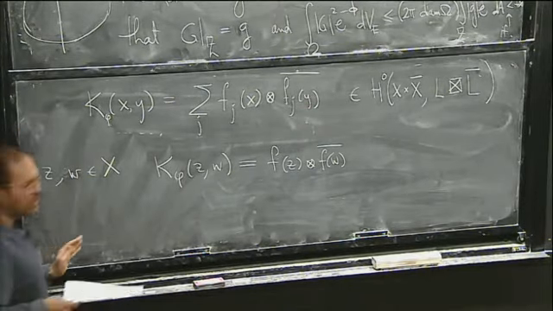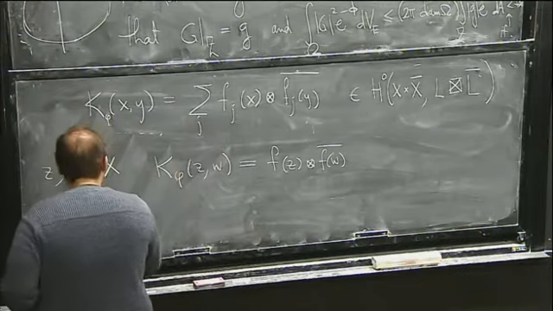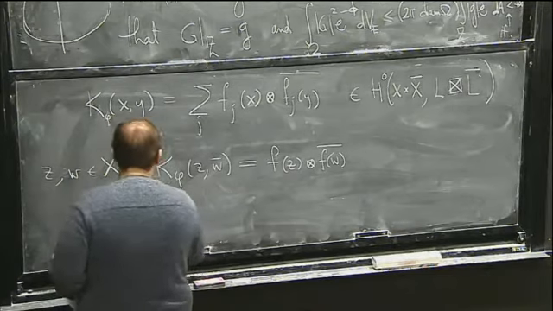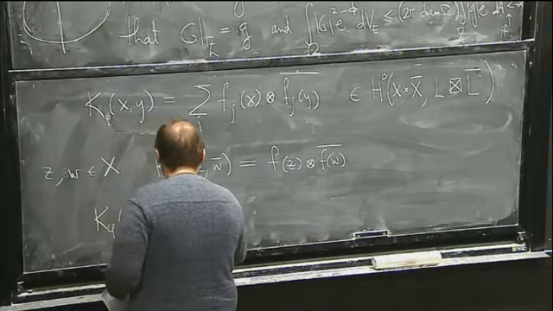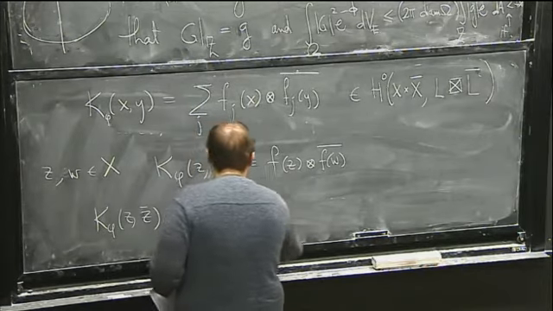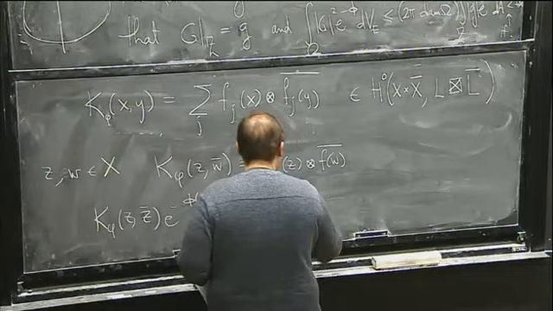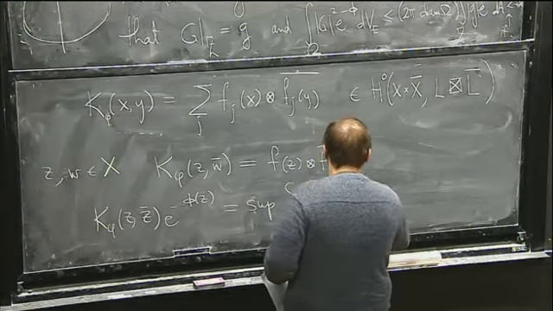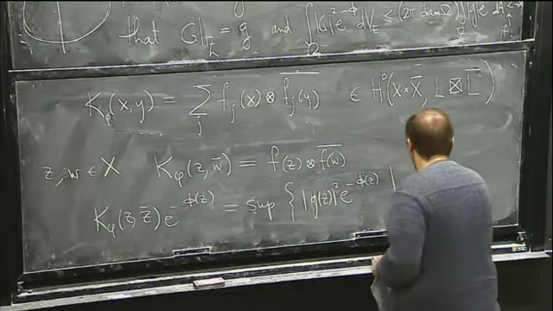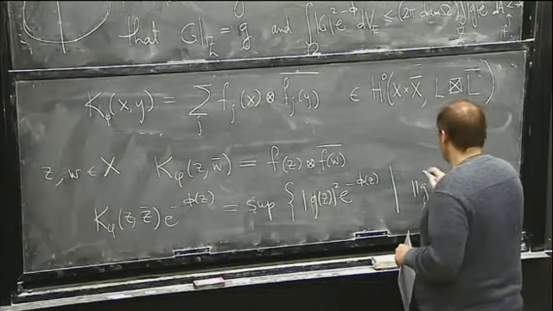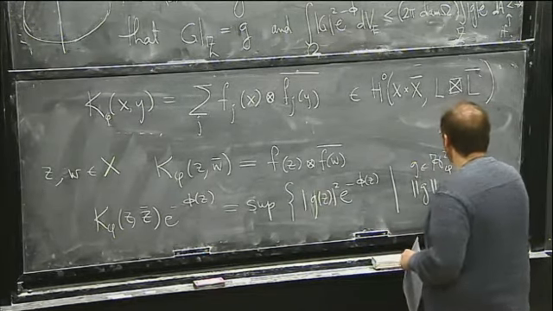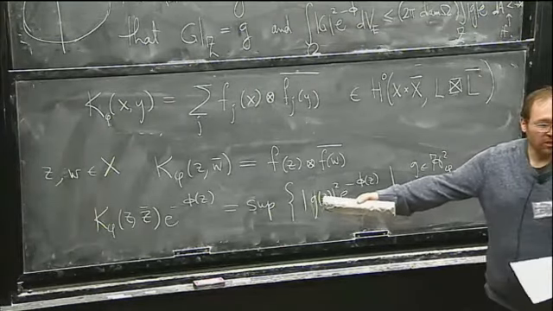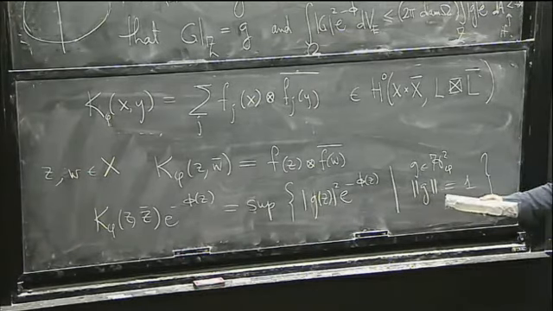So anyway, another way of saying this is that this K_phi of z, let me put bars here, e to the minus phi of z, is actually the supremum of all the numbers, say |g of z| squared, e to the minus phi of z, where you take this supremum over all g holomorphic, so g in H2 phi, with the norm equal to 1. Okay. So this Bergman kernel is a consequence of some kind of solution of an extremal problem.